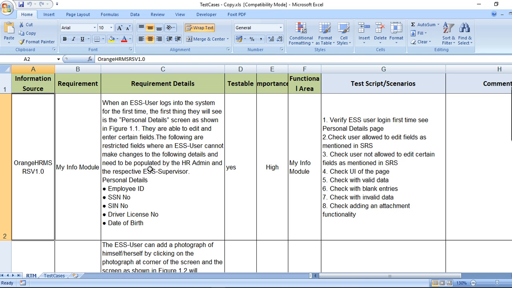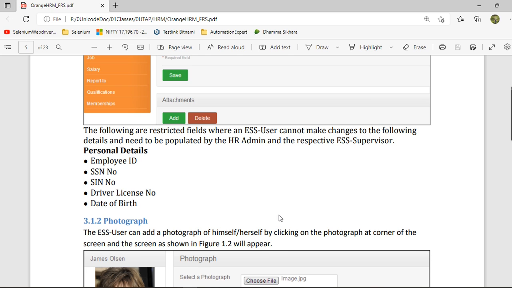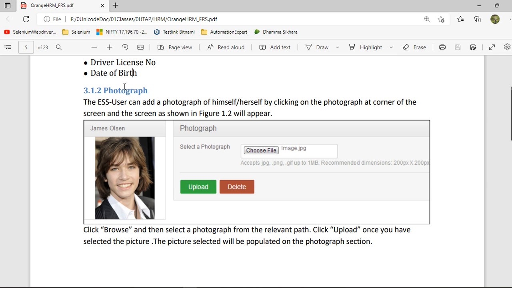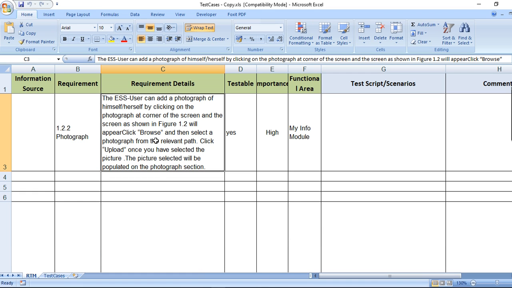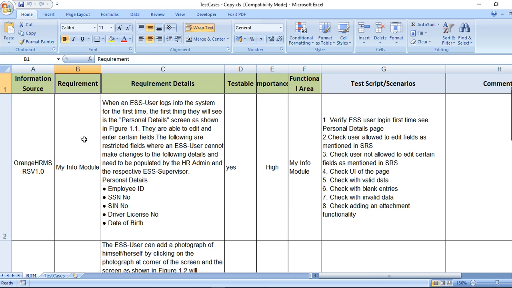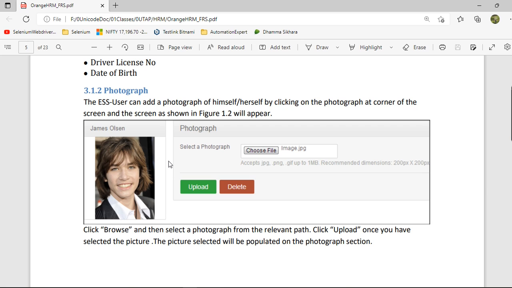Okay, so now what we have done, actually, is we have captured one requirement. Similarly, there are different requirements, different sections. So we will do this for photograph. If you want to write scenarios to cover this requirement, again we will do the same thing. We will copy this entire text, whatever has been mentioned, and paste it over here. See, this way we can paste it. So this requirement is coming from the photograph section. So the initial part is to capture all the requirements or all the sections over here in this particular format. Clear up till this point, guys?